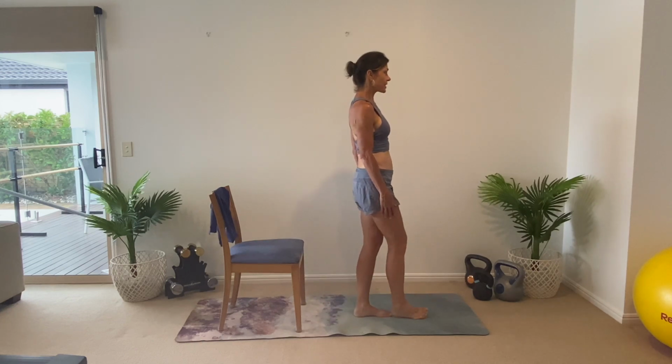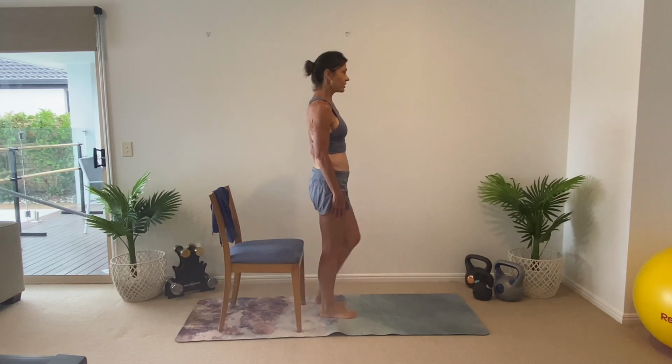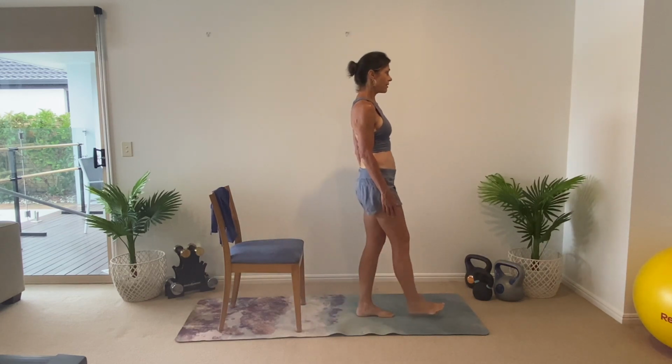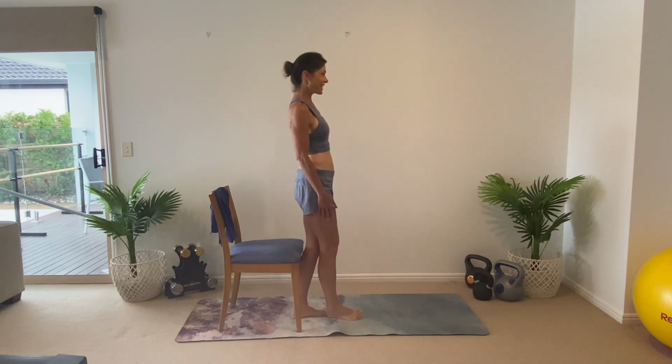Maintain your balance. 3 sets to go. And last set.